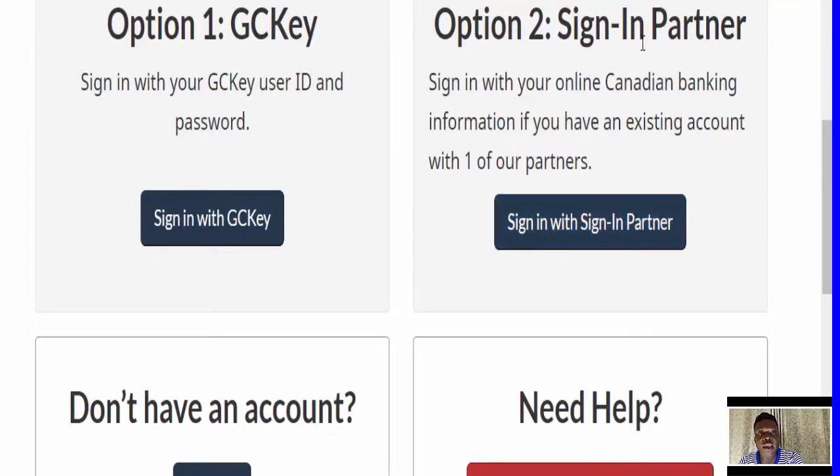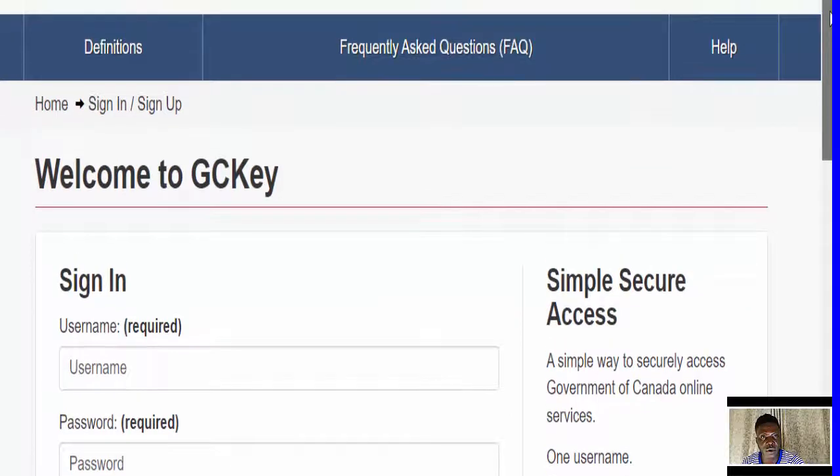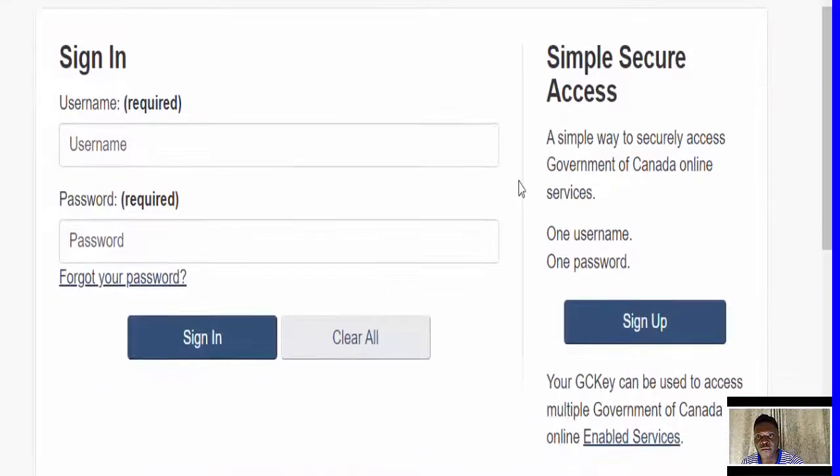Okay, so now when we click, it took us to this page, which is the sign into your IRCC secure account. We come here, and there are two options. Option one is to sign in with your GC key.